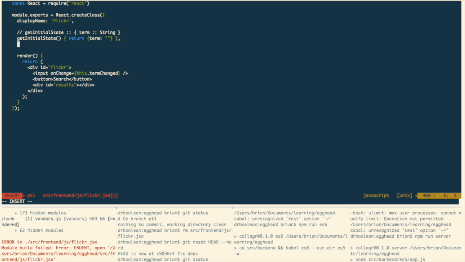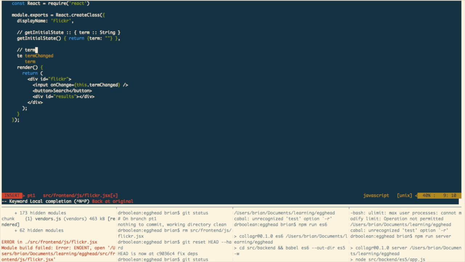And let's go into our other function, termChanged, and say termChanged is a function from event to a state change of term. And I like to deconstruct my event right here in the argument, so I can see better what's going into it. So we'll say currentTarget, right here, we'll assign that to t, and say this.setState, term will be t.value, just like that. That's all we need to do.